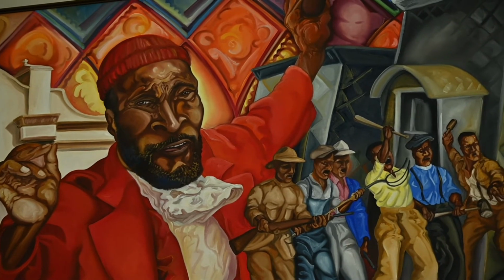Marvin Gaye as an artist and as a musician is very central to my life. When I heard his album, What's Going On, I was a young teenager, about 14, 15 years old. And that's the first music I ever remember hearing that really took me out of my world and made me think about the world in general. So all of that went into putting Marvin into this piece.